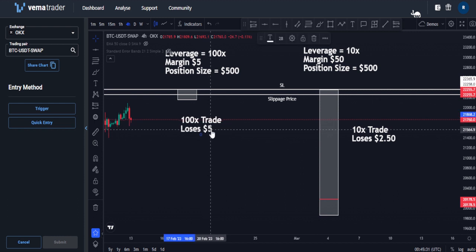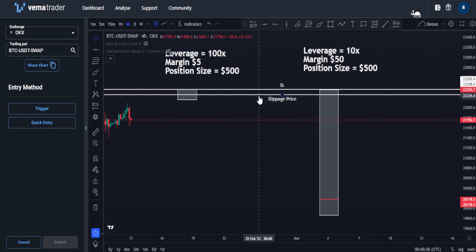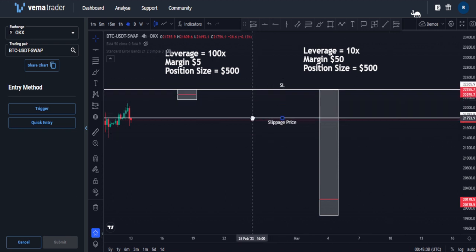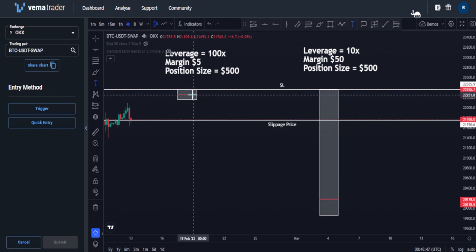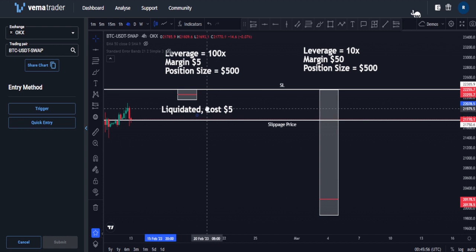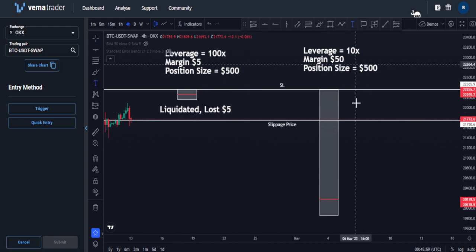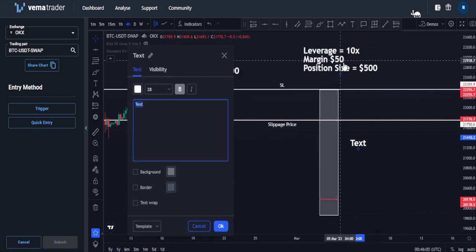But things start to change when we go further. Let's imagine that slippage actually was greater than that and came all the way down to, let's say, here, because it makes things nice and easy for me, right? Well, in this case, we've been liquidated on the trade on the left because price has gotten to our liquidation price. We've been liquidated over here, lost all $5 because that was all of our margin. That was all we could lose because we are on isolated margin. But in this example, we're actually going to lose more than $5 because we have $50 worth of margin to burn up to.